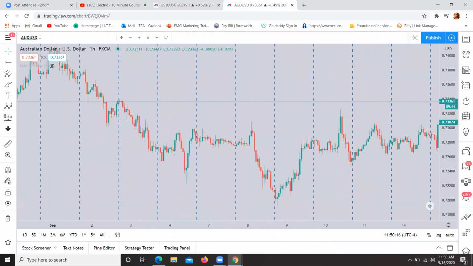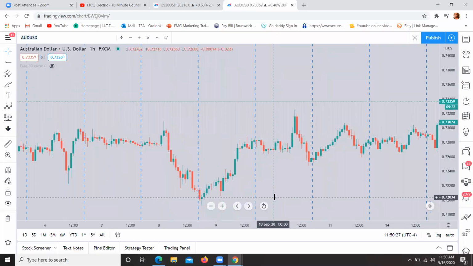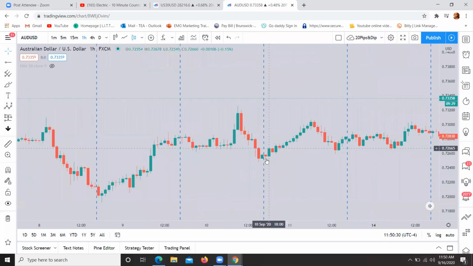The Australian dollar during Asia session and New York session, this is a specific time in the market. I teach people this. When you apply the session breaks, guess what it does for you? It breaks up your days by 24 candles. So if you're on a 1 hour chart, that means every single break that you see is 24 hours. Y'all got that so far? There's 24 hours in between these breaks.